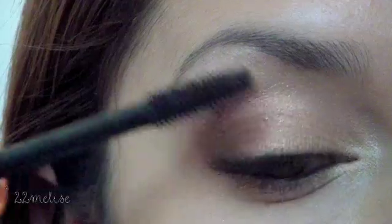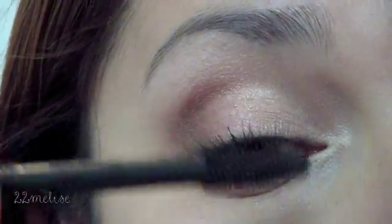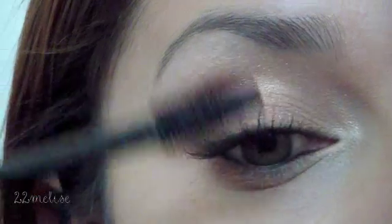Okay, and then the next thing that I'm going to do is use my CoverGirl Lash Blast Volume, and I'm just going to apply one coat on here.